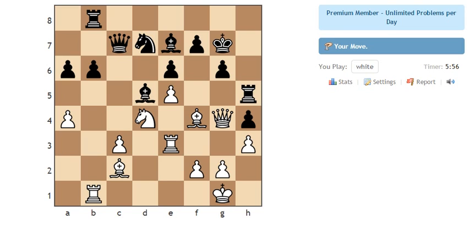Wow. I am still stumped and have no idea how to even approach that. It's got to be something with the sack on g6. I just don't know why, though. I don't see a single idea other than that.